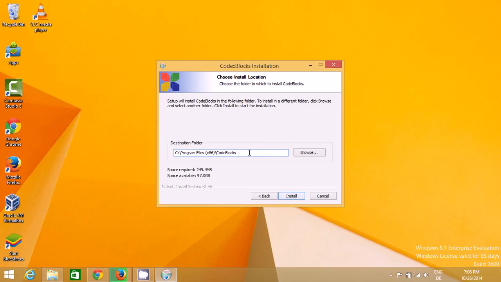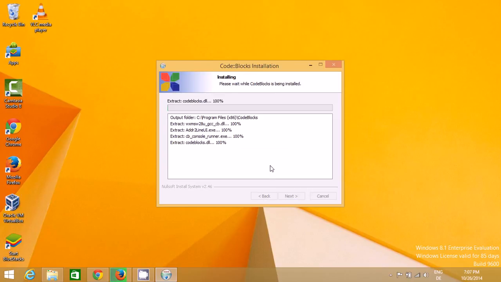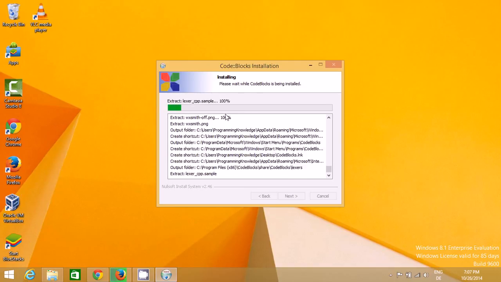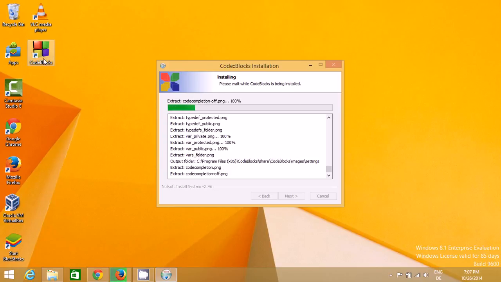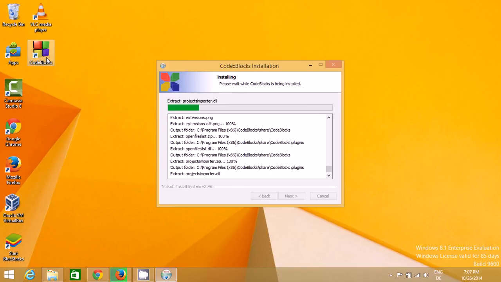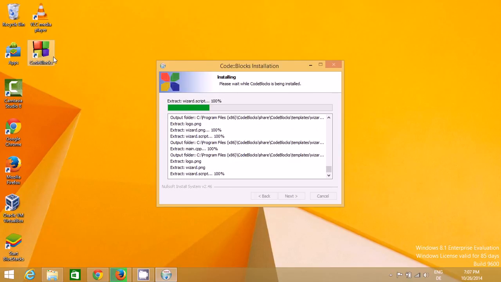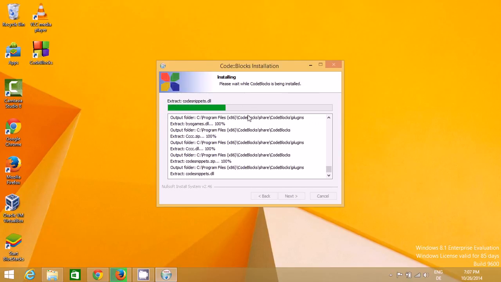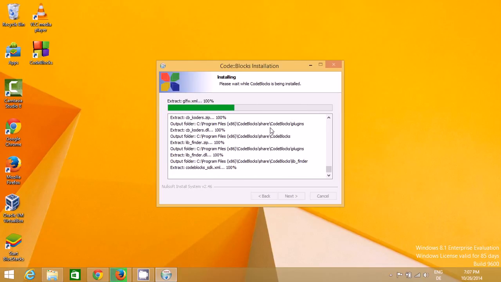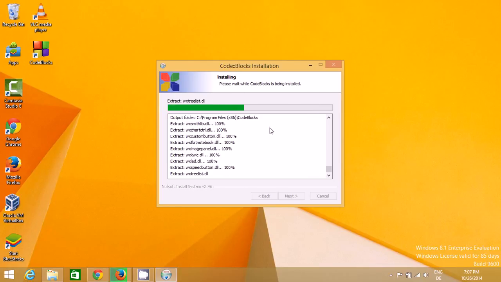This is the location where CodeBlocks will be installed. Just leave it as default, click install, and the installation will not take much time. It will be installed really fast. You can see the CodeBlocks icon here, which you can click to open the CodeBlocks IDE.